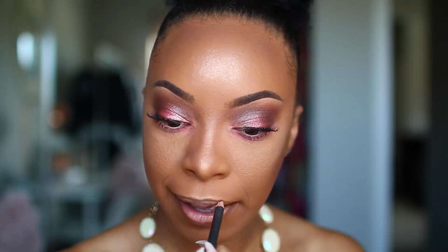Alrighty, and now that my eyes are done for now, I'm going to go ahead and do my lips. So for my lips, I'm leaning more towards this shade here from the Wet n Wild Mega Last Liquid Catsuit line, and it is the shade Nudist Peach. So it's a very, very pretty peach shade.